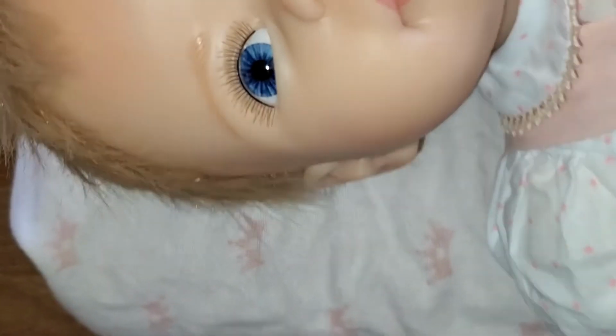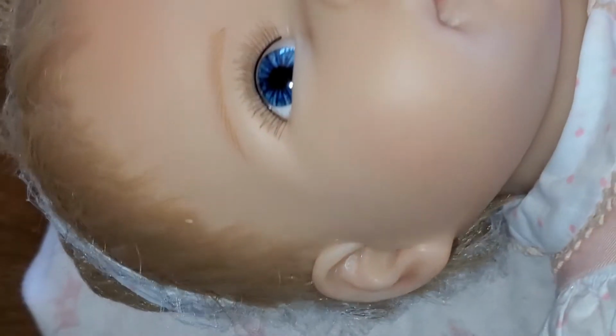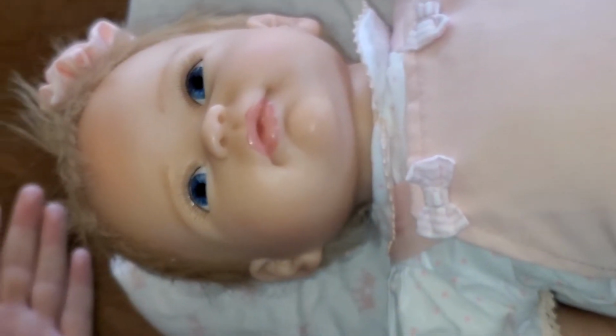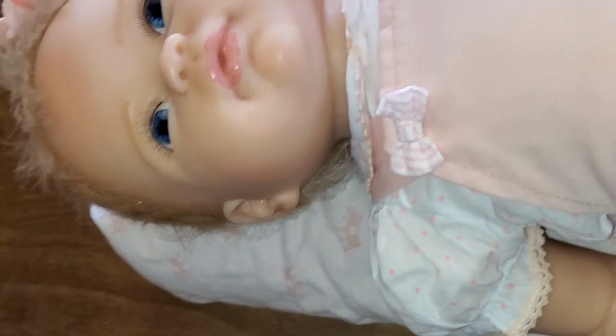So, with this doll, they have a kind of hairnet. If you've ever seen the lunch ladies with the hairnet, it kind of looks like that a little bit, but obviously ain't fit to work. So, what we're going to do is take this off. So let's go ahead and actually take the hairband off.